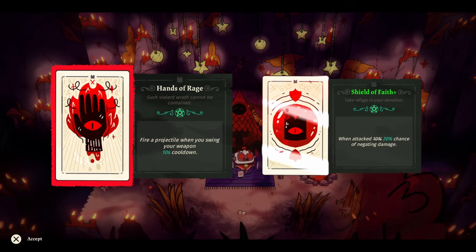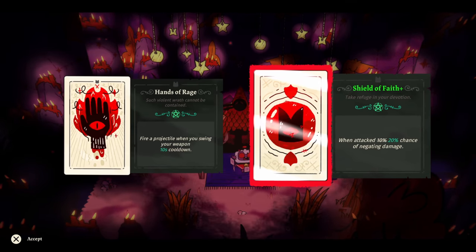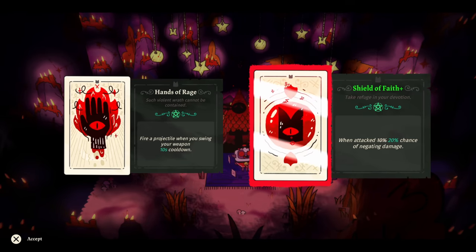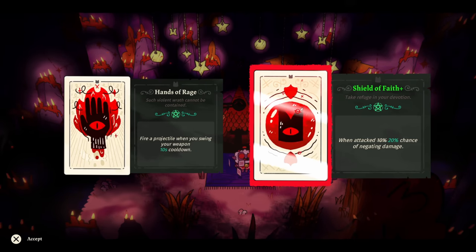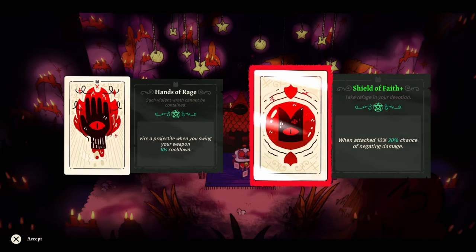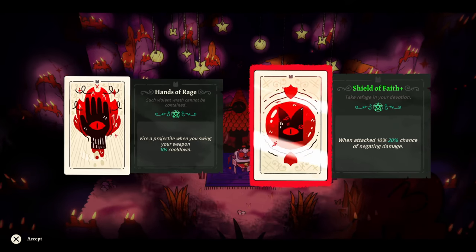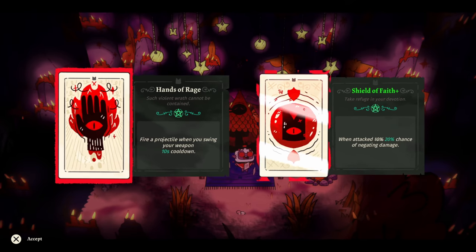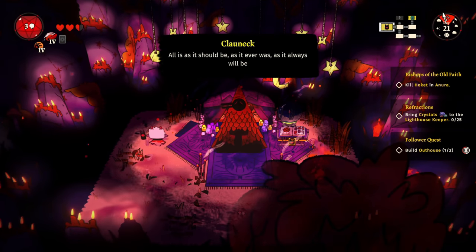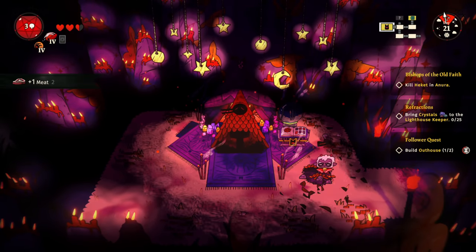Okay, fire projectile when you swing your weapon, 10 second cooldown, or shield of faith buffed when attacked, 20% chance of negating damage. I feel like the 10% is so low, because I can't even get hit 10 times without dying, unless I'm generating more health. 20% is a little better, but I don't know if I want to rely on that. It's a tough one. I'll take it. Let's try it. Maybe I'm just underestimating its strength.